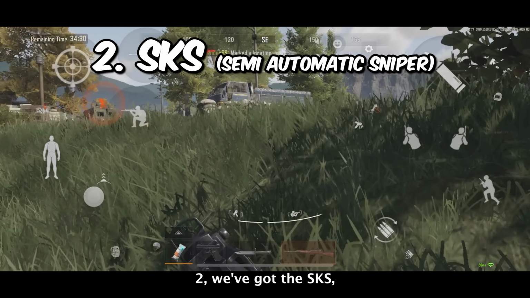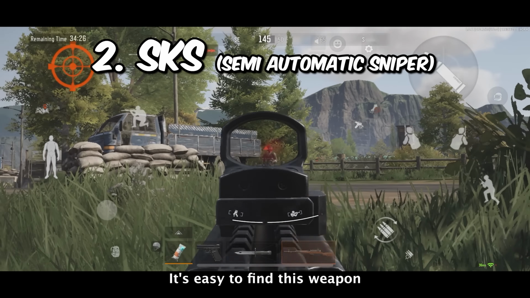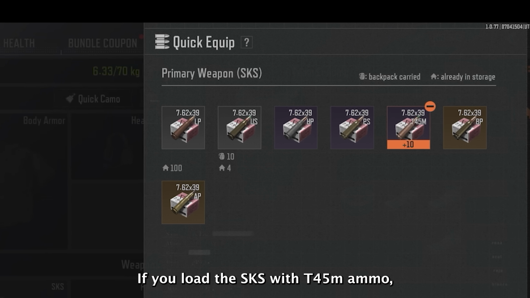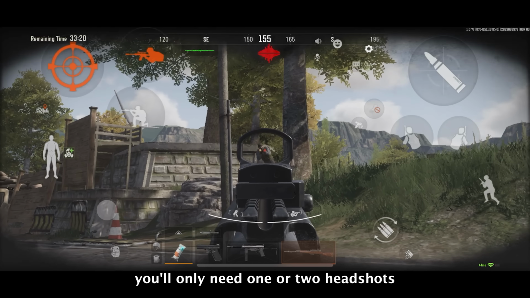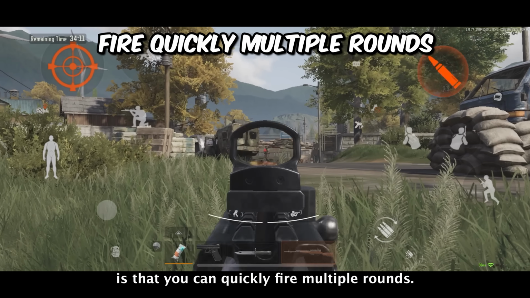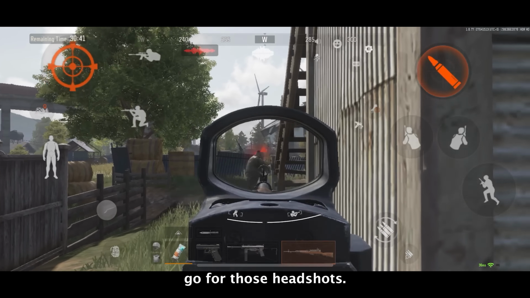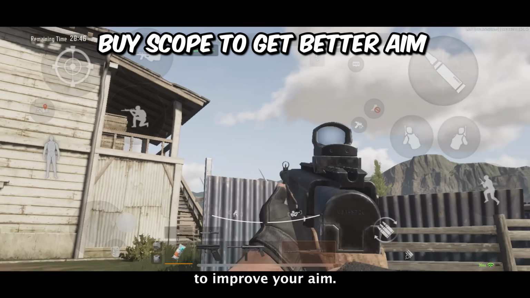Next up at number 2, we've got the SKS, a semi-automatic sniper rifle. It's easy to find this weapon on the farm map from the militants, or you can buy it from the market at a very low cost. If you load the SKS with T45M ammo, you'll only need 1 or 2 headshots to defeat your enemies. One great thing about the SKS is that you can quickly fire multiple rounds. But remember, if your enemy is standing still, go for those headshots. I'd strongly suggest buying a scope attachment to improve your aim.